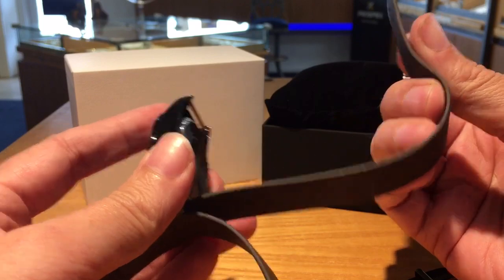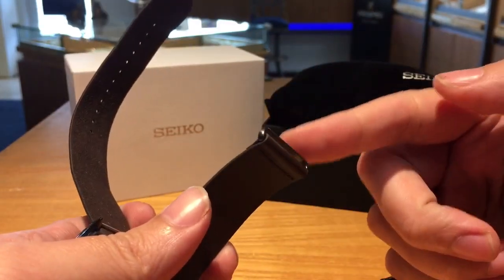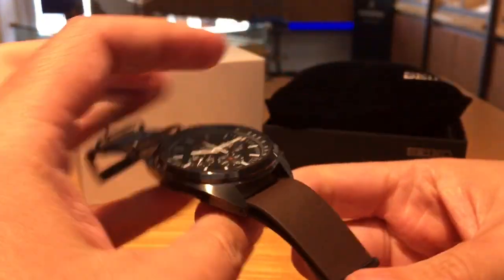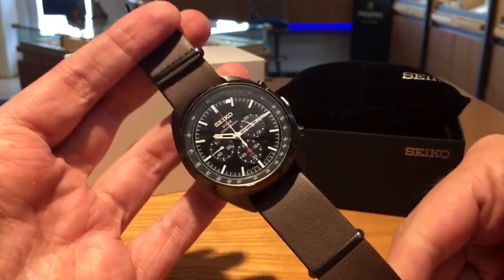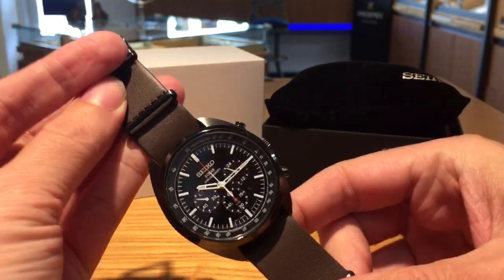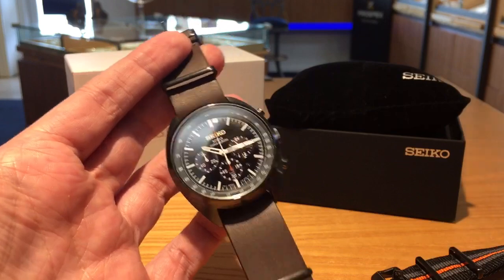So you can see here I'm strapping on the leather band. It's nice because the leather is thin, so it's not thick where you're kind of jamming it through there — see how smooth that is. There's the loop; you've got to put the loop back through there. And there you go, switched in real time. You can see how easy it is. The profile is great — it's not too high. It's a really decent size watch; I like the size. It's not too big, not too small.